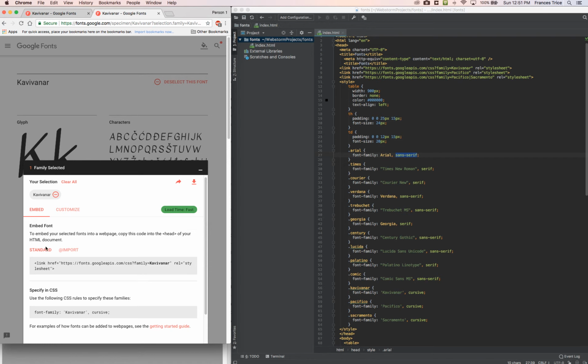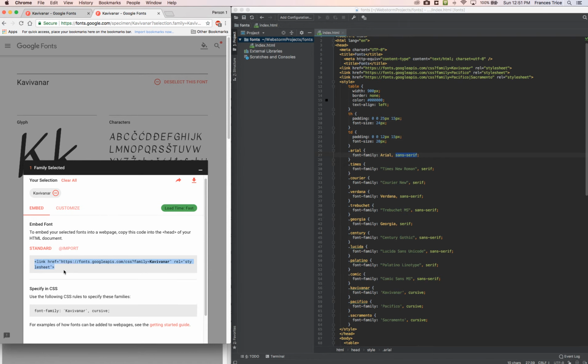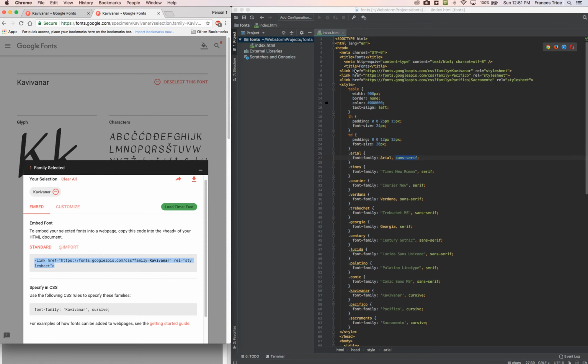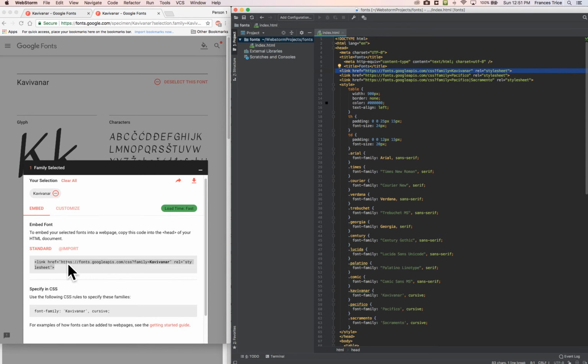Okay, so we need 2 bits of information. We need this, so we can copy that. And we can go up here just under our title, and we can put in a link. So remember, we want to link to an outside reference. So we have our link opening tag, and inside it, we have href, and we have the URL.